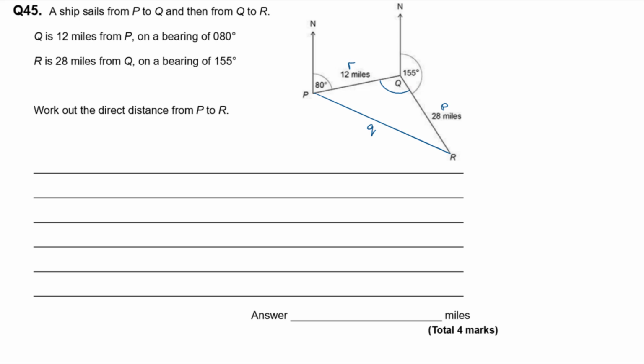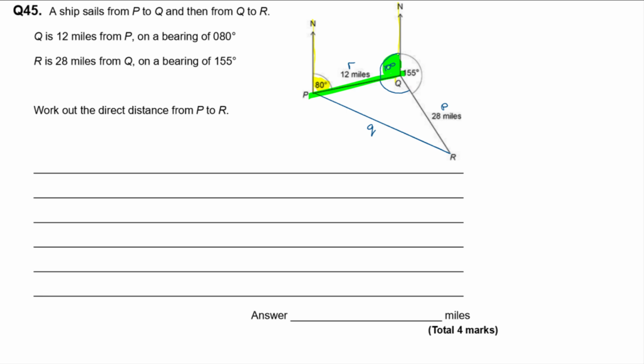Well, I've got a pair of parallel lines here. These lines are both pointing north, and I've got a line crossing them going up here. So that means that this angle here, the 80, and this angle up here are what we call supplementary, aren't they? They're the co-interior angles of those two. So that one there is going to have to add up with 80 to 180. So that one's going to be 100.